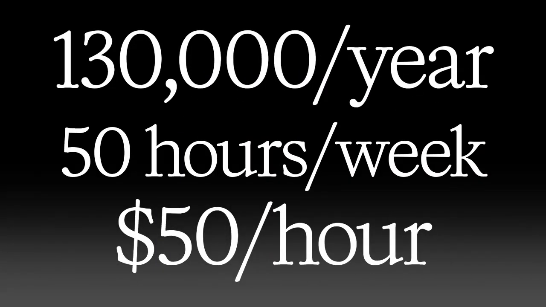Now add 10 hours per week of work that spills outside of your official schedule because the setup was never built to contain that work. Now you're working 50 hours to earn that same $130,000. And when you do the math, your real rate, what you're actually earning per hour, drops down to $50. And that is what I mean when I say your effective hourly rate.